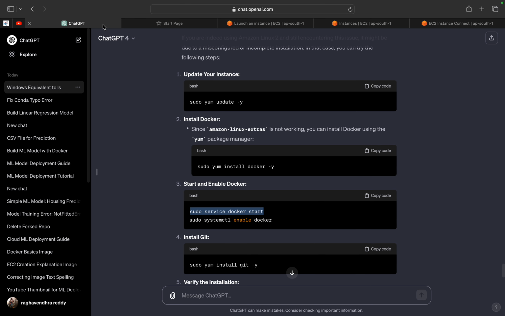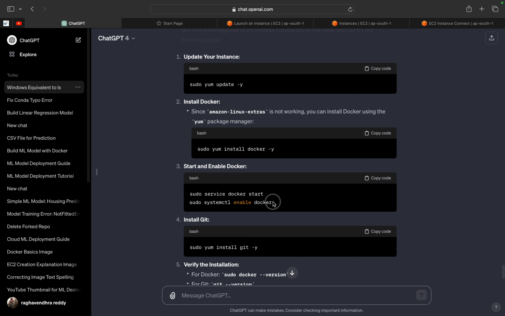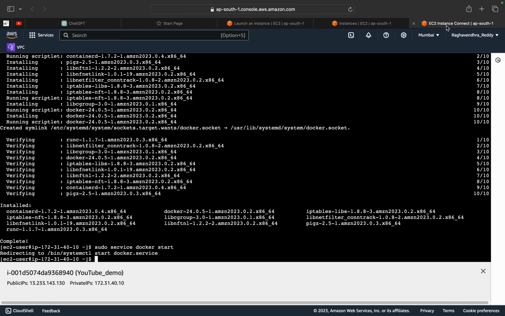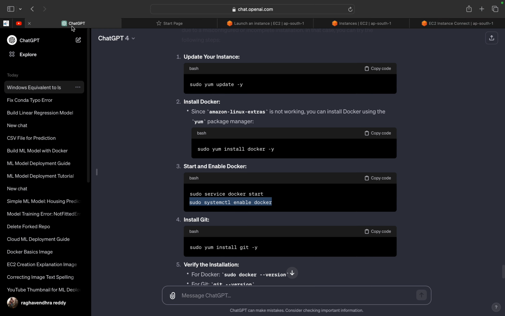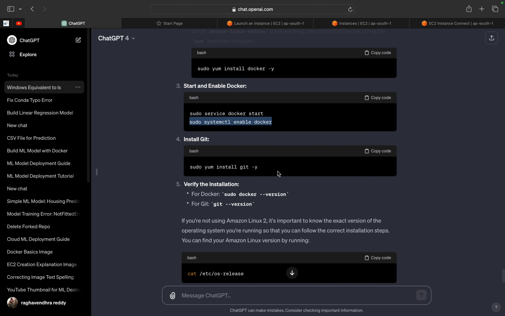Whenever you shut down your laptop and reopen it, some apps will run automatically, right? We are doing the same. When you add something to systemctl, it will auto start. It's like a startup app. Even if you stop your instance, when you restart it, it will start automatically.